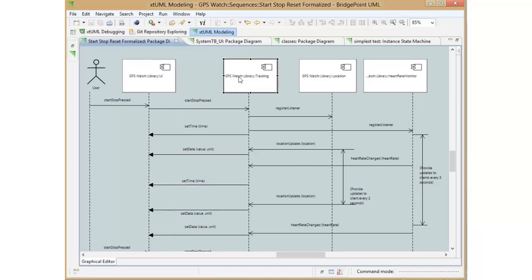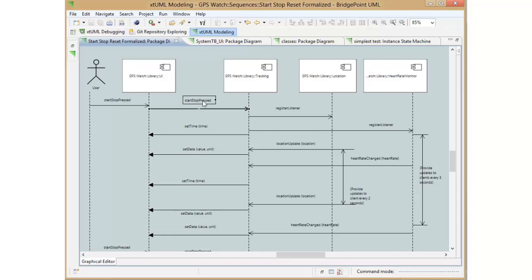The scenario that we want to test is illustrated here, where the user, with his finger, pushes a button on the user interface, which causes the start, stop, pressed message to be sent to tracking, which triggers a lot of interaction between the tracking, location, and heart rate monitor components, but we're interested only in this communication between tracking and the user interface.